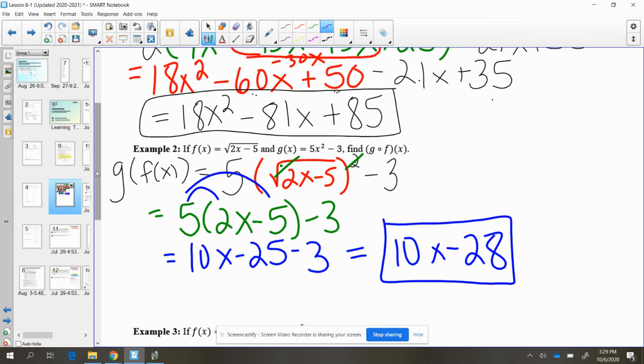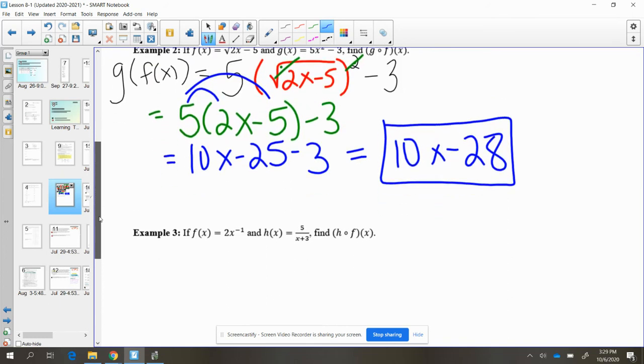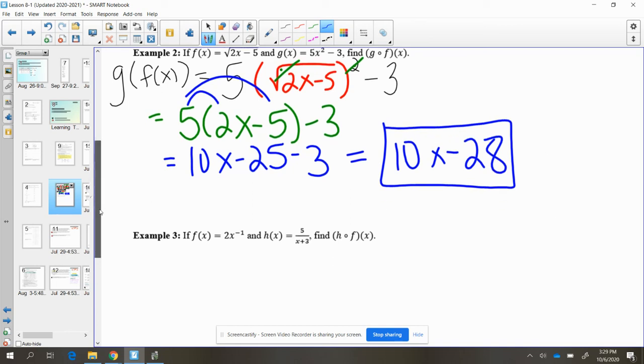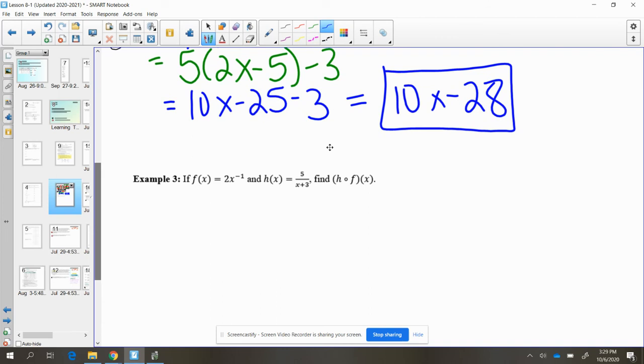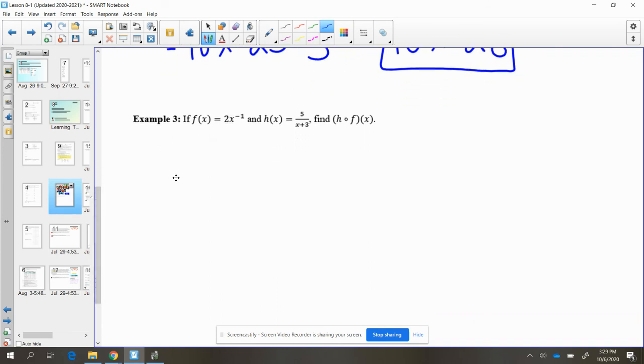All right, last but not least, and again, domain here, we're good with all reals. Just be careful that some of what might have caused your input value could have some restrictions. Just because of this output value, you sometimes need to be careful of this. But right now, we are going to move on to, again, we'll focus more on domain in class, but right here for example 3, we want to be careful.